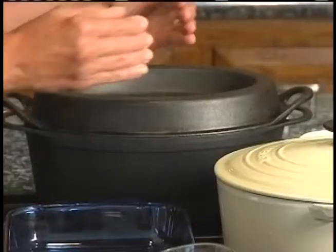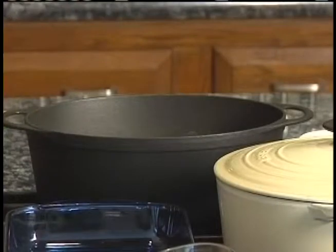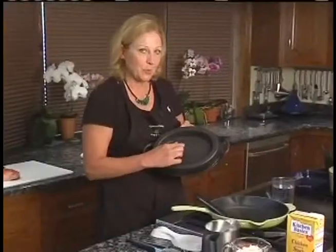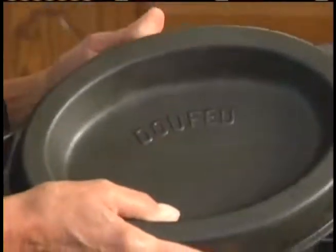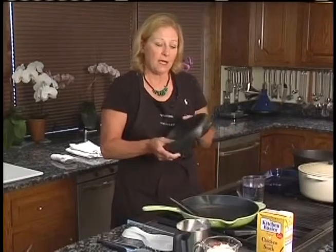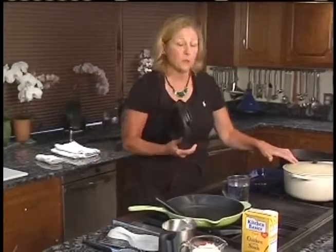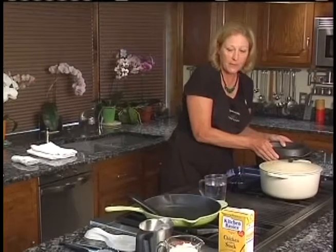This is a French one, and you can notice that it's shaped like an oval instead of round, and it's called a Doufeu. You can see that it's printed right on here, D-O-U-F-E-U, pardon my pronunciation, but it's exactly the same idea. Both of these pots are made of iron. It's just that this one is covered with enamel. They're both heavy and both will work just as well.